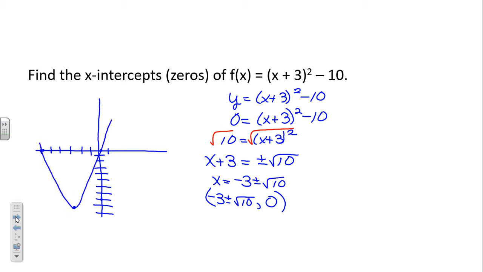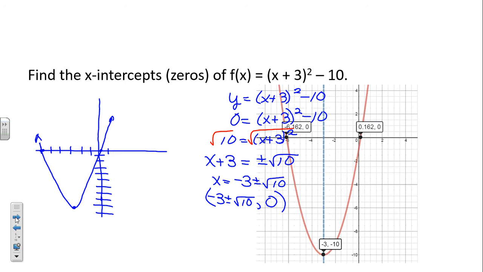So it wasn't going to be nice, neat numbers. But if I graph it with a lovely graphing calculator app, we can see that it's -6.162 and 0.162. Okay, gives us a more accurate picture. And here's that spot where we were 1 away, 1 up, 2 away, and 4 up, right? 3 away from our original, and 9 up. See how it's opening beautifully around that axis of symmetry?